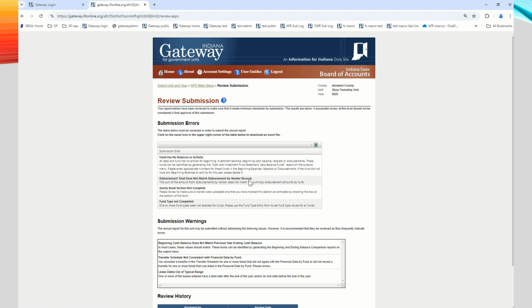So if you get any of these errors, they will have to be corrected before you can submit your AFR. So we need to go in and figure out why our disbursement total from the financial data by fund doesn't match the disbursement by vendor that we entered.